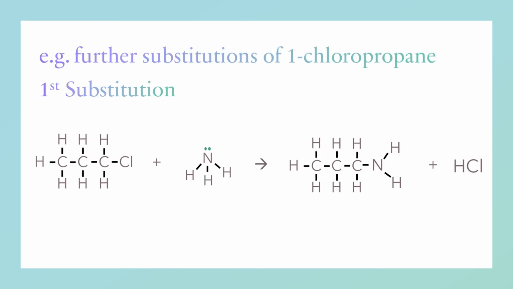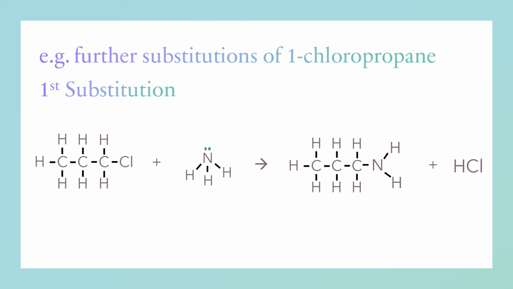Now, in your book, you are asked about substitutions in 1-chloropropane. And this is when we don't have enough ammonia. I don't want you to write down the mechanisms. I'm happy for you not to have them, just the main equations. But what you have starting at the bottom of page 9 and going on to page 10 is the 4 substitutions. They follow the same principle as before.